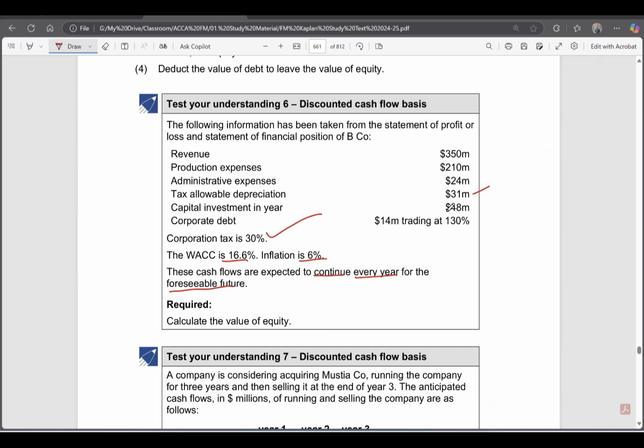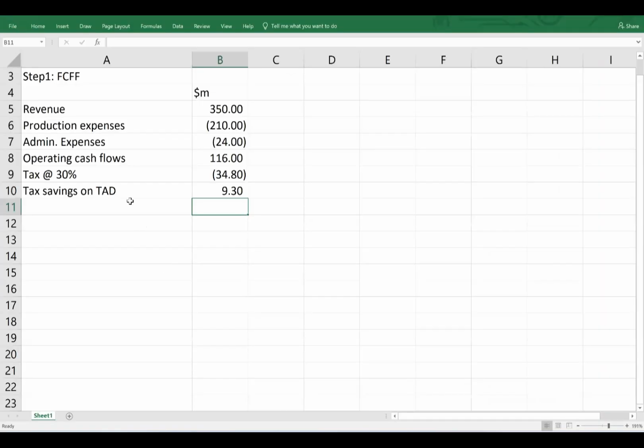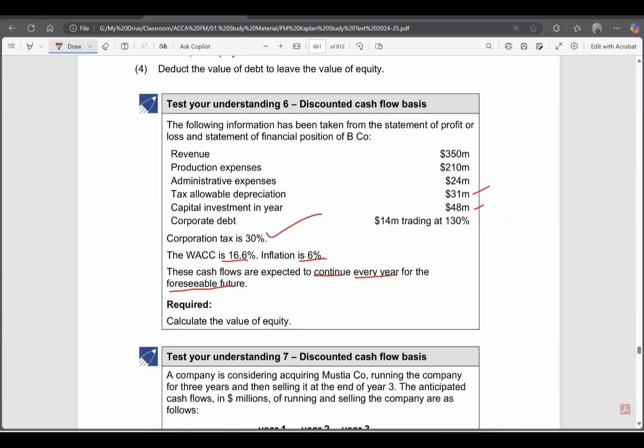We have capex as well, yeah. Capital investment each year, 48 million. We also have to subtract capital investment or capex, 48 million. Because what is the idea behind free cash flow? Free cash flow means cash flow which is available to company after every mandatory expense. Okay, 48 million you have to spend every year for the capital expenditure. This is not freely available to the firm. So free cash flow mean what? Free means which is available to the company, which is not mandatory to invest anywhere. That's the idea behind free cash flow. So that's why even capital investment or any enhancement in working capital, if it's necessary, any kind of capex, we have to subtract.